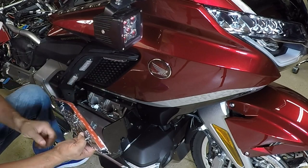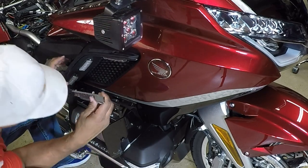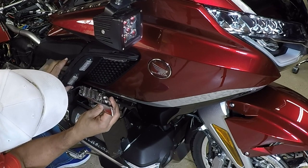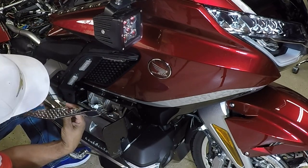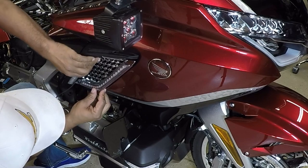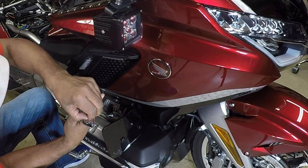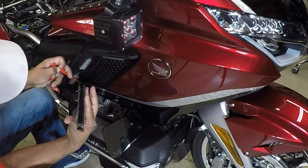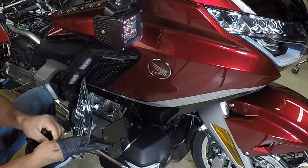So now that I have the area clean with alcohol, we got to mount the lights, and we're going to peel this two-sided tape and we're going to just lay it, make sure this wire's out of the way. And you're going to have to pull back on this plastic panel. Give yourself a little bit of slack, and then it's going to mount up. Gonna go in at an angle. So I'm gonna peel this two-sided tape. So before I mount it, I'm gonna put on some rubber gloves.